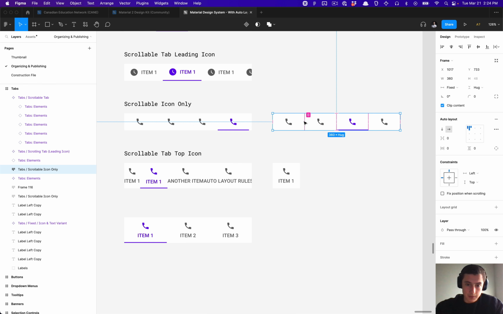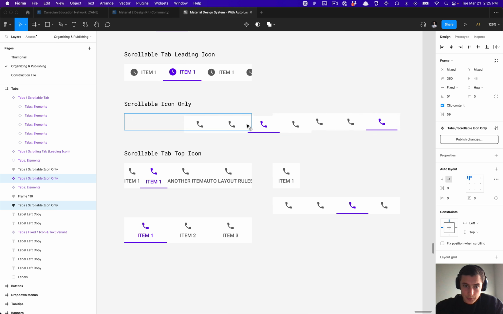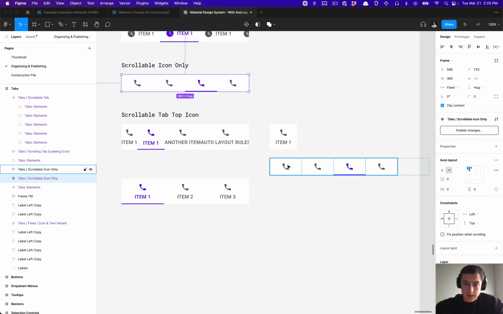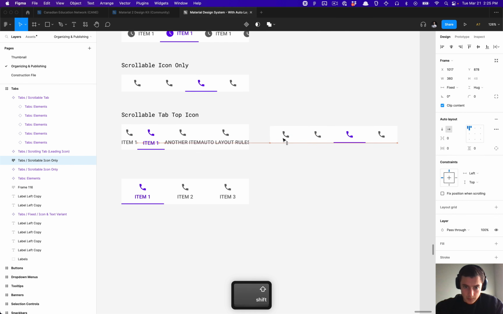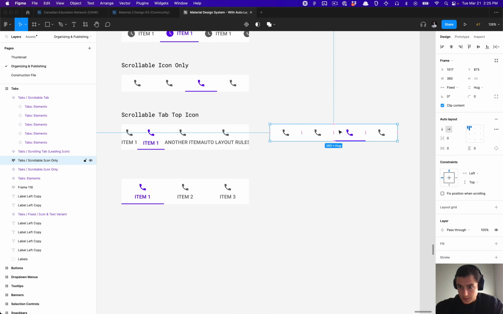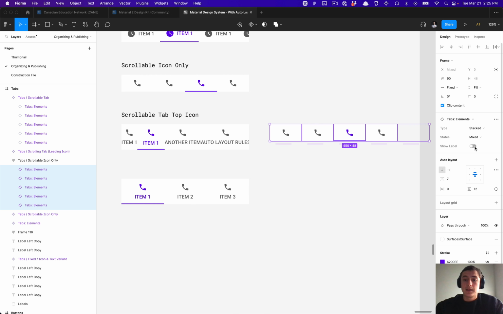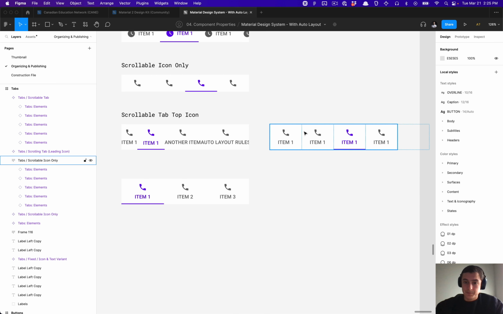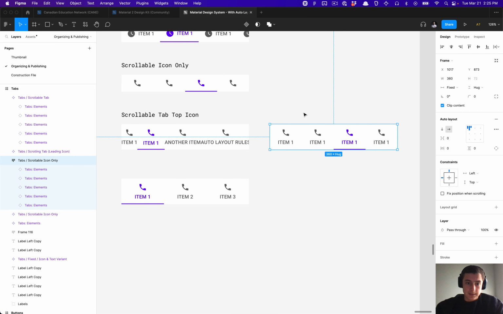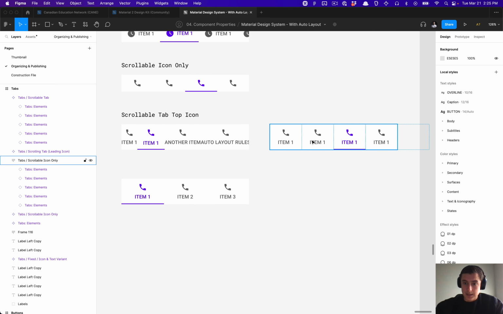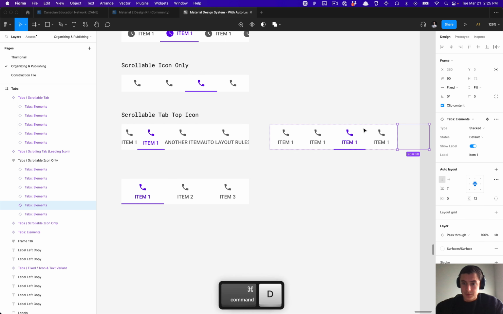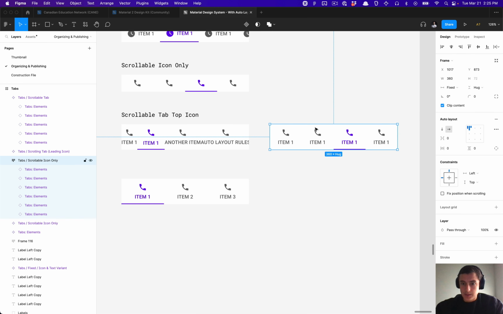Prior to doing that, I'm going to make sure I duplicate that and then swap those real quick. With this variation, I can hit enter and I will have all my items selected. I can click show item, and it's as easy as that in terms of duplicating this. Now that that's there, we are good to go. You can add more items as you see fit. Since this is a scrollable variation, the content is clipped, so you can see that extra one is there.